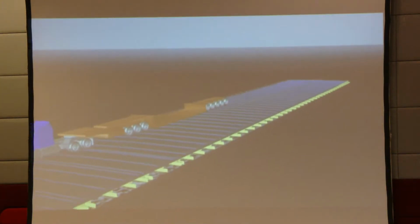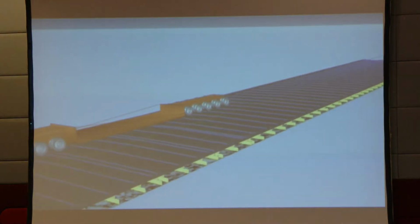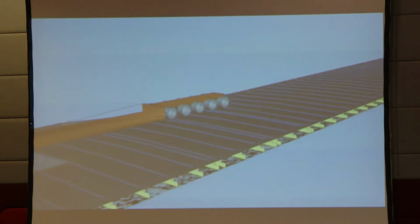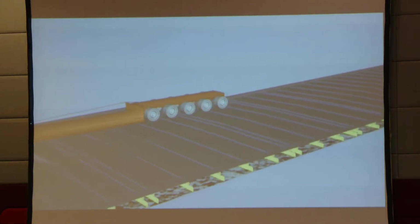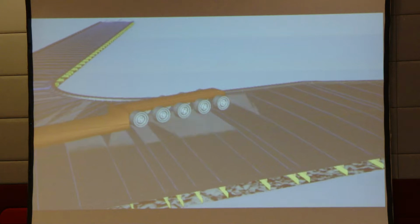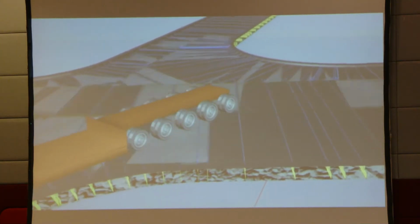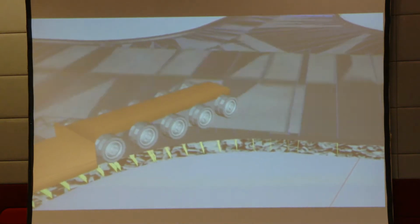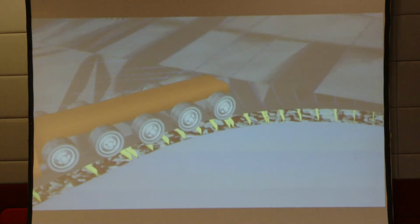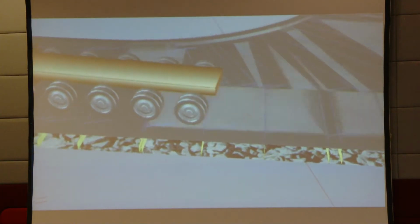One of the other technologies that we work heavily on is this idea of turn path solutions, and the idea that we can digitally simulate things in the model before we even go out on site. And what you're about to see here is a low loader. And that low loader, we're simulating coming through the intersection. It's doing the turn path, but there's a problem. And there's the problem. The low loader clips the curb, but notice how each axle acts independently. It's giving us that immediate feedback.